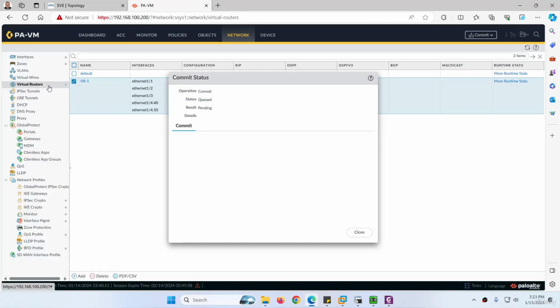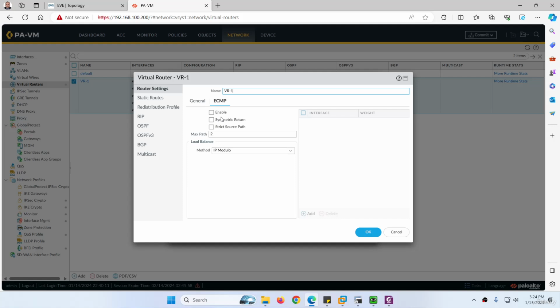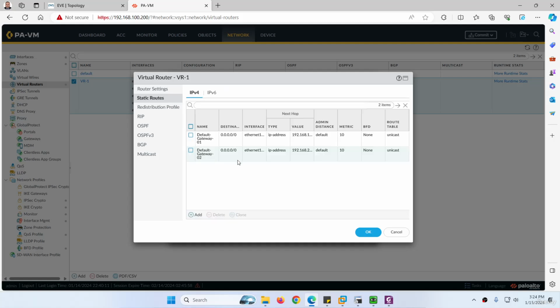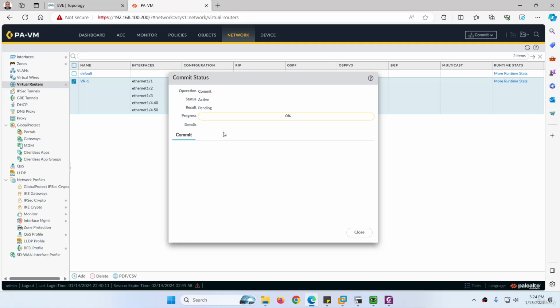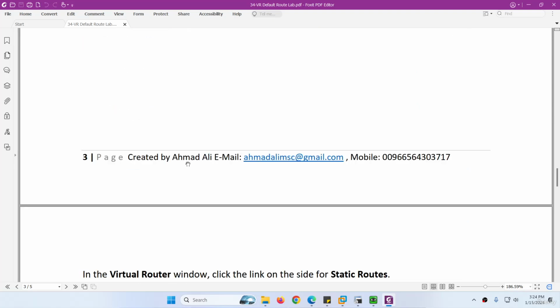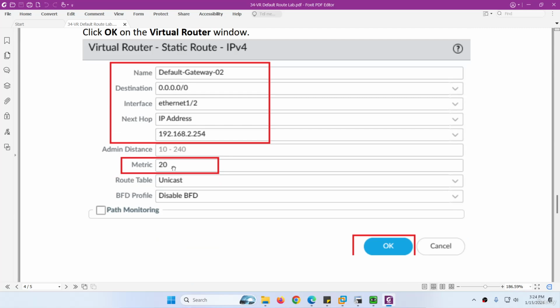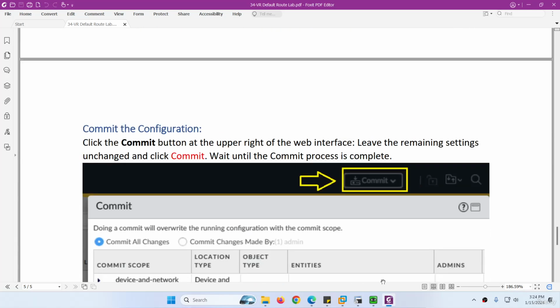It will throw an error. The reason is that if we go to ECMP, ECMP is disabled. If ECMP, equal cost multiple path, is disabled, you cannot use the same metric for everything. It will throw an error. After a while, it will show you an error. So for that purpose, I show here that the metric is 10 for the first one. I want to use the first one. For the second one, I change the metric to 20. Then it will accept.